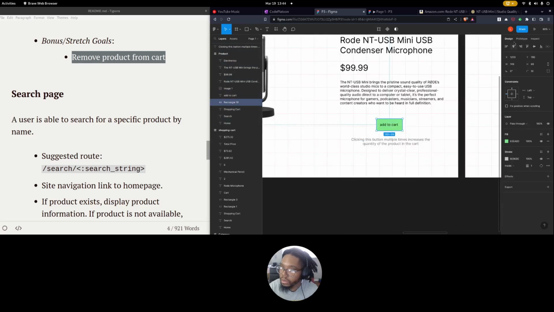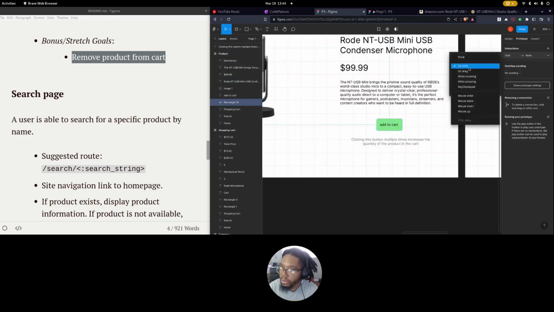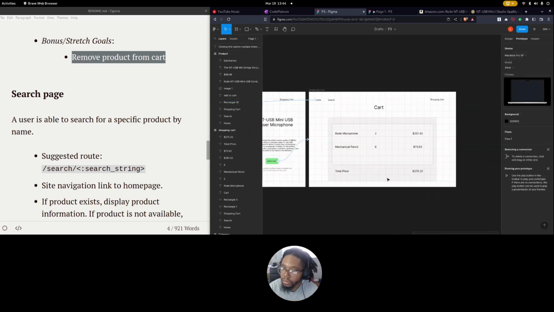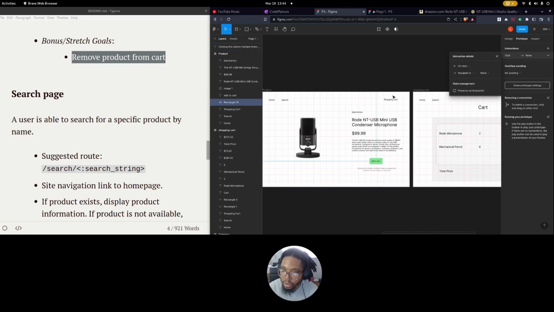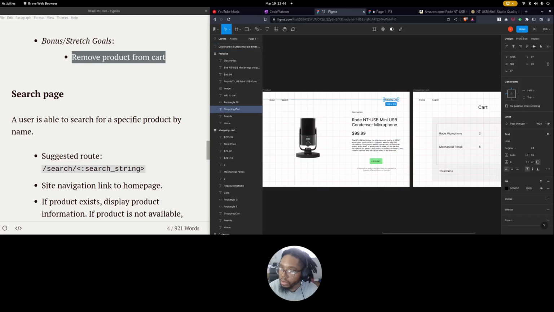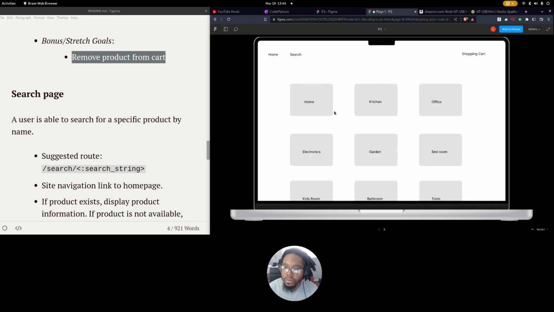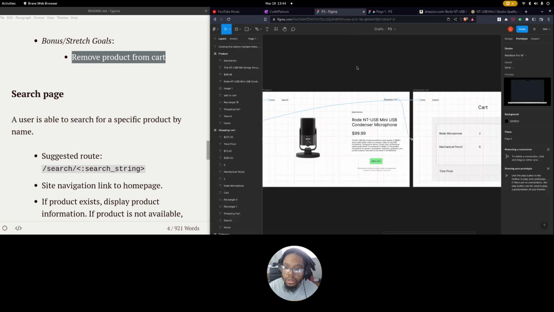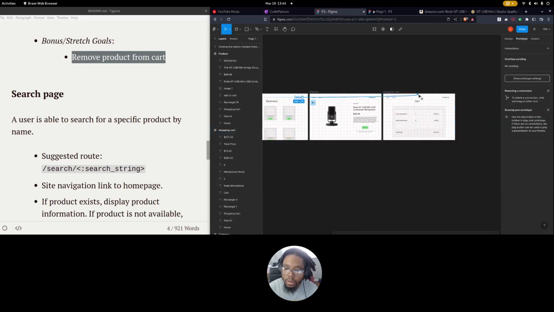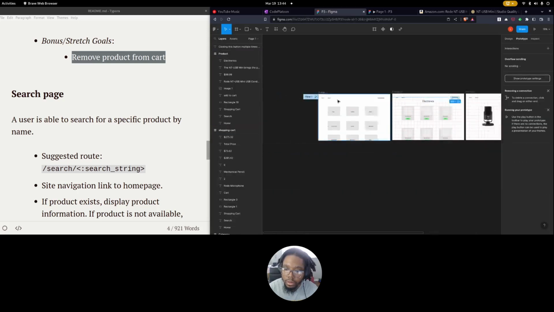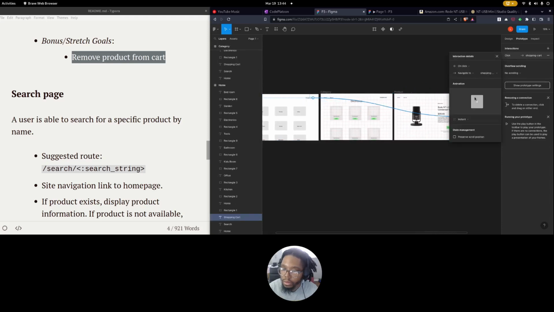This needs to be attached to, on click, we're gonna navigate to the shopping cart. Actually, no, we're not gonna do that. On shopping cart, we're gonna navigate to the shopping cart. We want to stay on that page because for whatever reason the requirements say that every time we click that button we're going to be adding instead of having like a quantity type thing. So that's what we're going to do. And actually we can link all of these, that right there, to there as well. And that right there, to there as well.